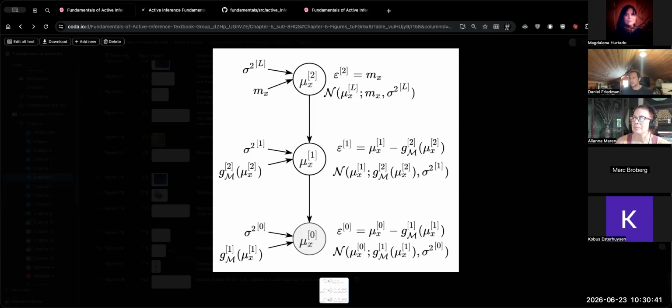Yeah, so at this level of abstraction, Daniel, could you walk me through the generative model term? So at the ground level, you have the generative model with the 1, which refers to the next level. And then in the second level, you have generative model with 2, which refers to the third level. And at the third level, there's no generative model term. Why is that? Yeah, that is where the buck stops. That's why it has a slightly different notation.